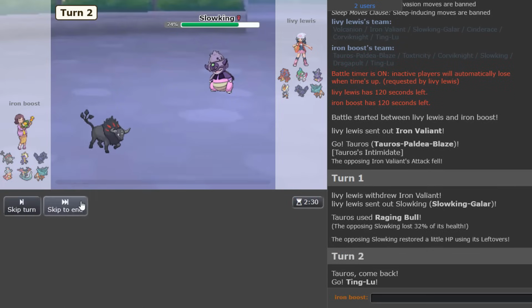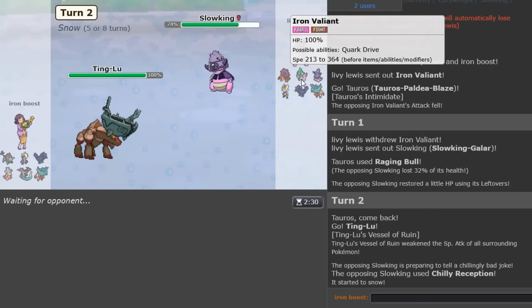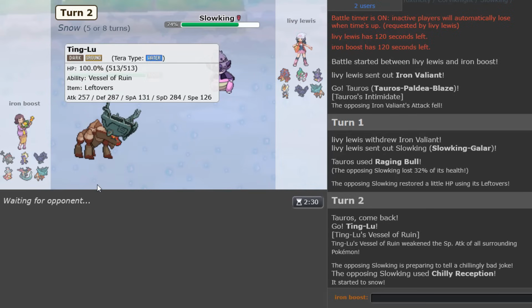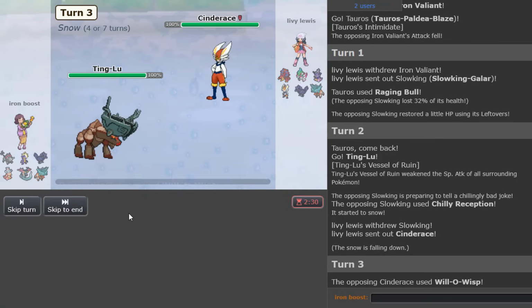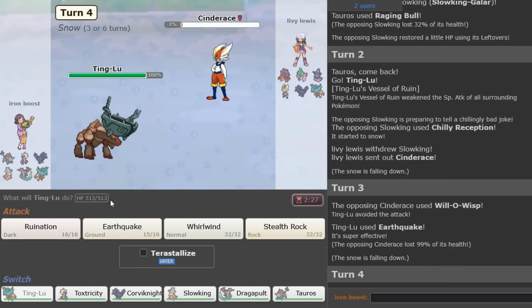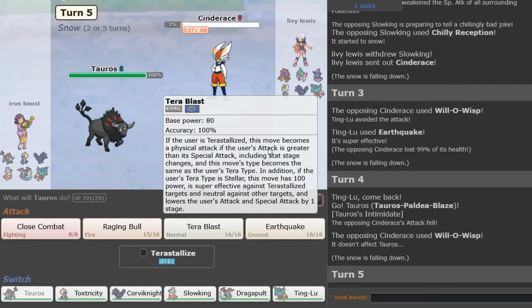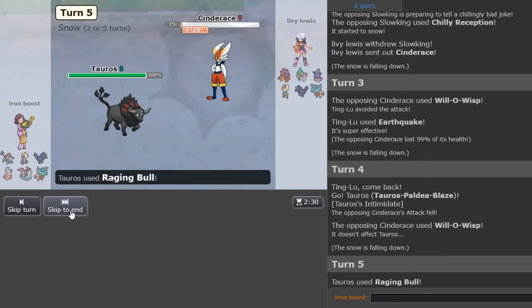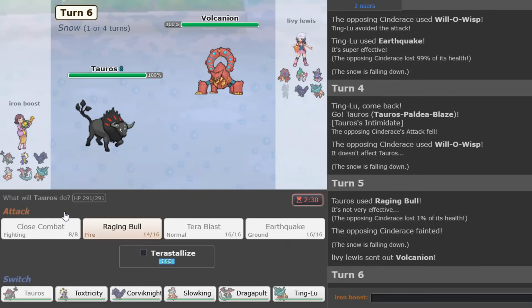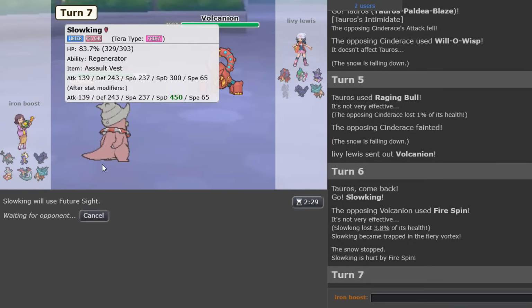Slowking, cool. Let's go Ting-Lu. Ting-Lu is in. They might Chilly Reception out into Valiant, I guess. It's gonna be Cinderace, okay. Not too bad, I guess. Will-O-Wisp miss is wonderful. It's really nice. I'm gonna go Tauros here, and then I'm going to click Raging Bull and knock out Cinderace. Nice. Wonderful. Volcanion is in. I remember this set. Fire Spin is just gonna trap and destroy my Slowking.